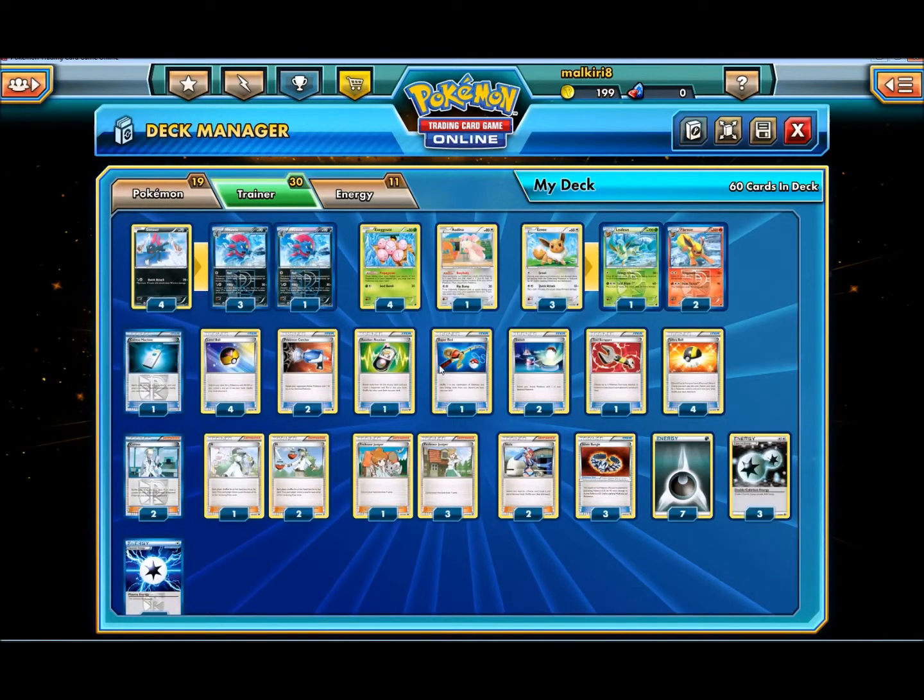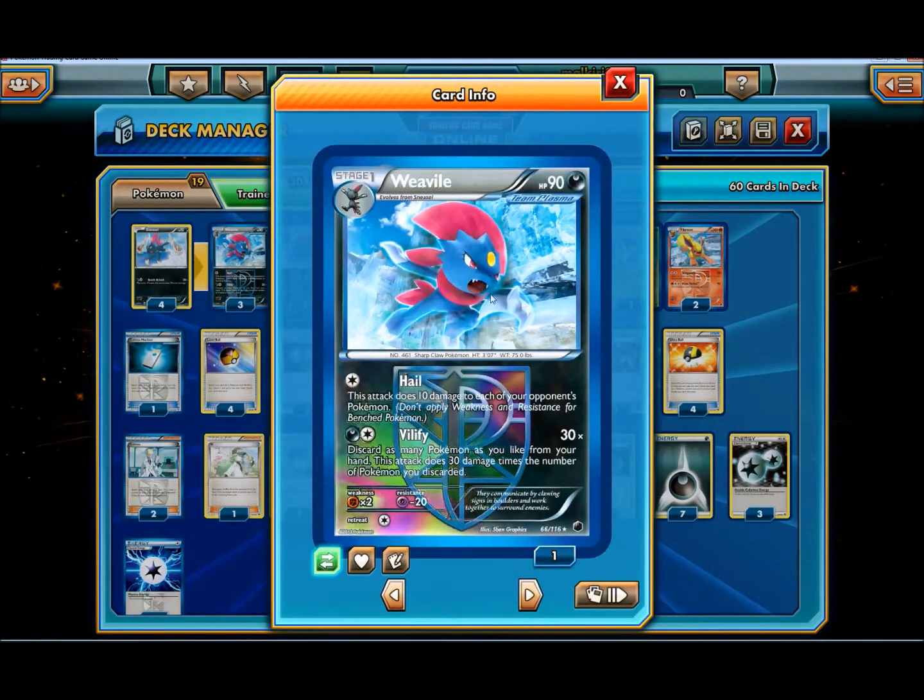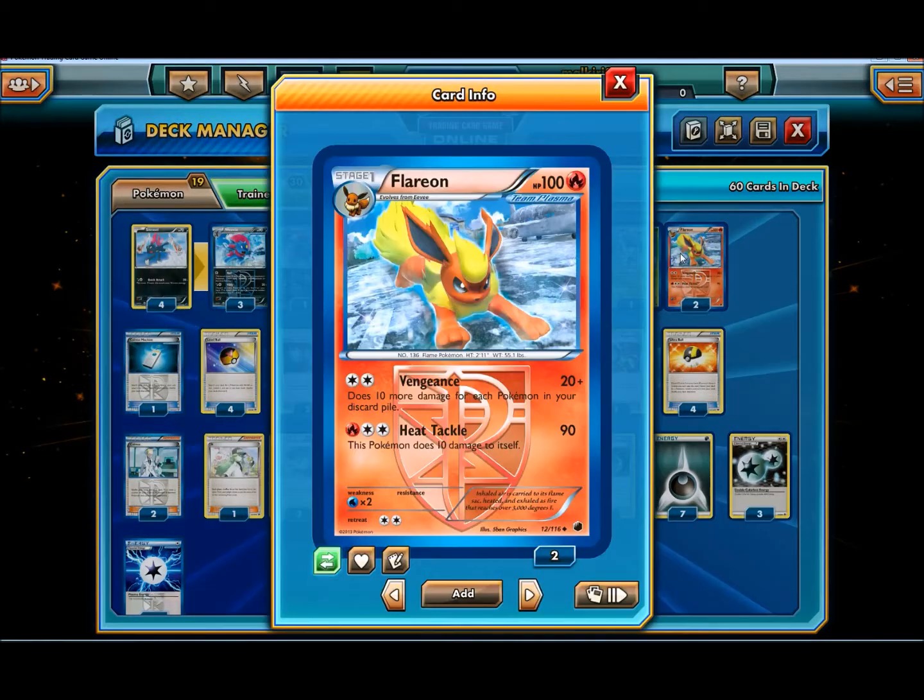We have your basic Super Rod and Random Receiver. Super Rod is basically to get your energies back. We have 2 Switch. We only run 2 switching cards. Weavile has a 1 energy retreat cost, so not too big of a deal to just retreat. Flareon does have a retreat cost of 2, so if our opponent can get a specific Pokemon out on the field, it can hurt us a lot.